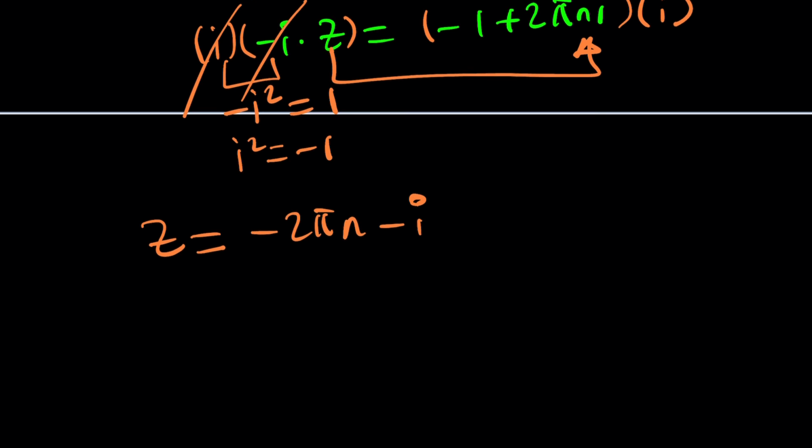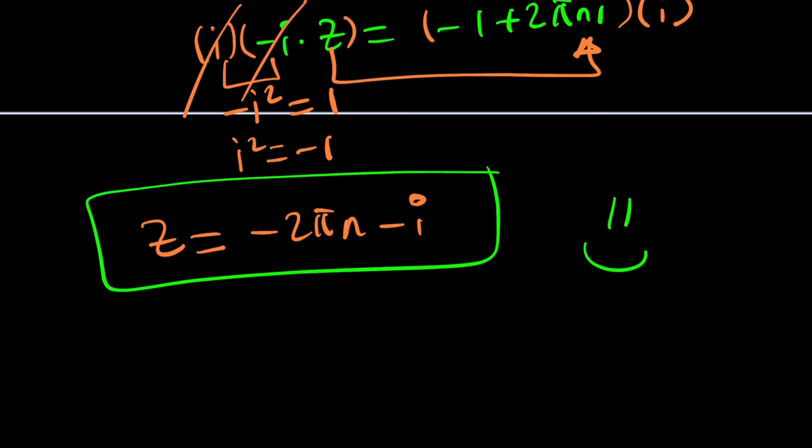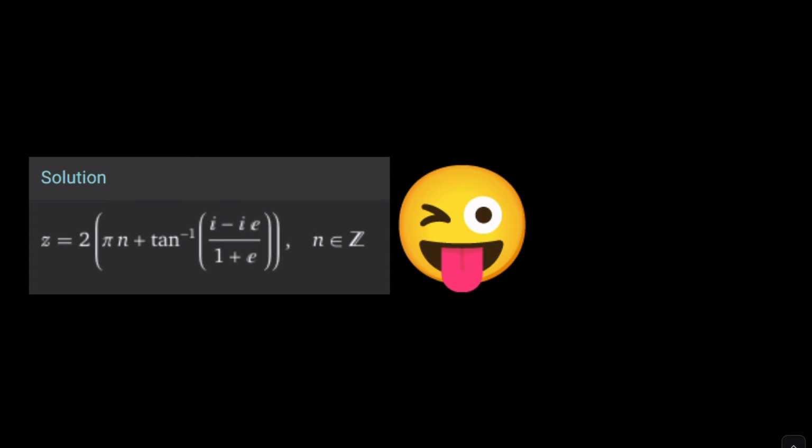And guess what? You can plug it in and test it out. But let's go ahead and check with Wolfram Alpha, all right? So that's my solutions. And I'm going to come back and compare those two results. Uh-oh, Wolfram Alpha, you really messed up this time. Well, it's just a lousy LLM. What can you do, right? Anyways, we're still smarter. And this brings us to the end of this video.